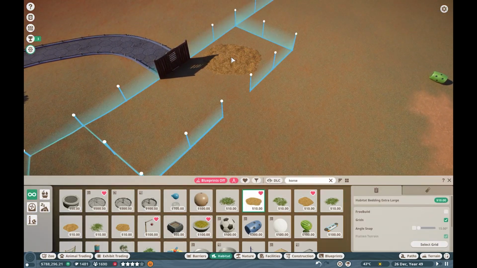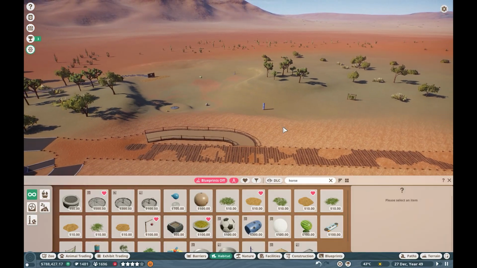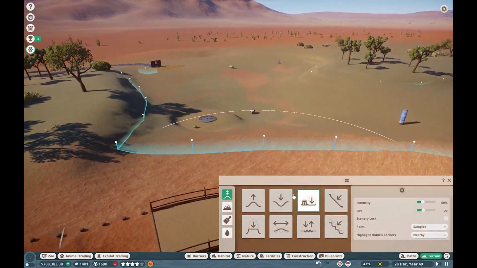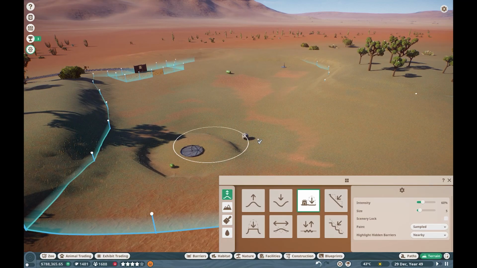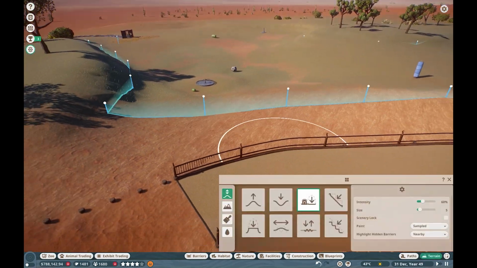And what I will add, however, are some of these bedding areas, just to make sure that our horses do have a place to sleep once they're actually in here. And I think what I'm going to do right over here is push this area up a little bit and bring this area down just so it feels a lot more natural.